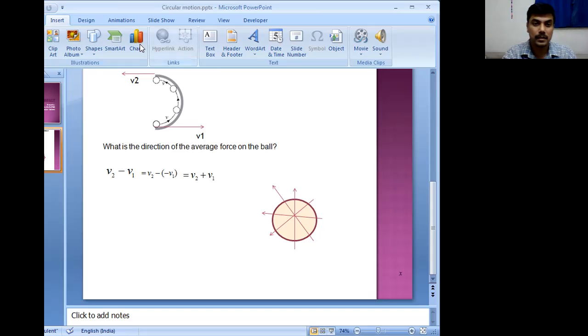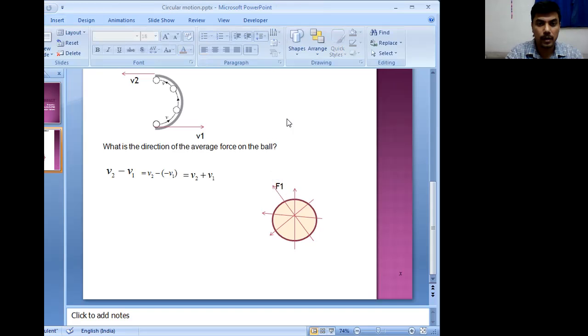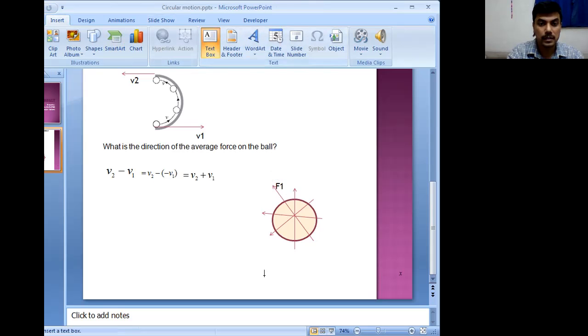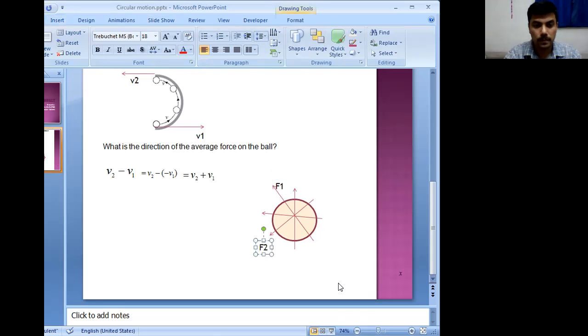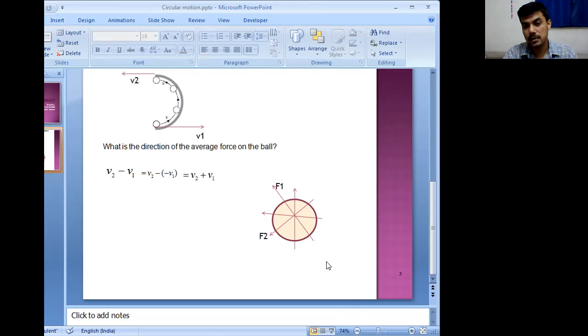Let's say if I try to name the forces, I think that will be better. So let's say this one I name it as F1. There is another force that I name it as F2, and F2 is the intermediate force somewhere over here. Now take a look into the components. You can see that for all of them, you will have a horizontal component. But take a look: for F1, the vertical component is upward. For F2, the vertical component is downward. I am trying to refer to the component of the impulse that you get by the product of force and time.